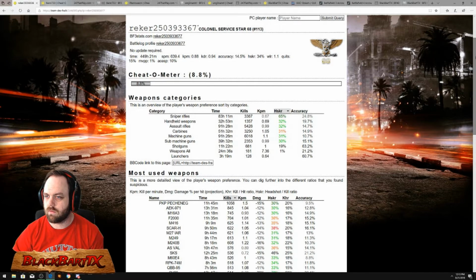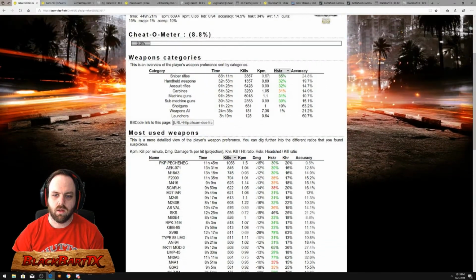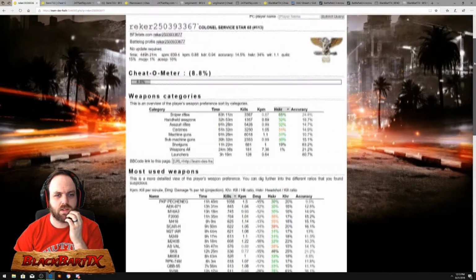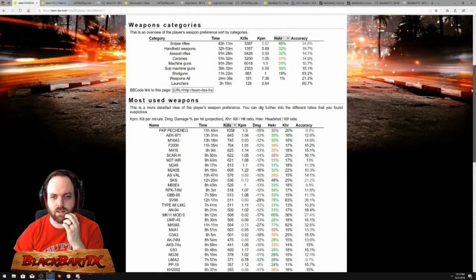Wrecker here. Here's another one. See, headshot kill rates are really high. 30%, 36%, 38%. Snipers are generally going to be high anyway. The damage ratings are all normal. He plays standard. Okay. He or she, I guess. Wrecker, I'm assuming it's a guy, or a girl.